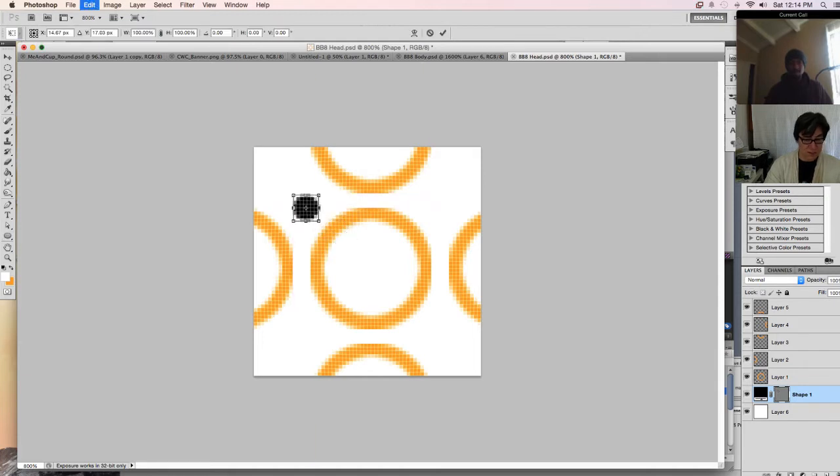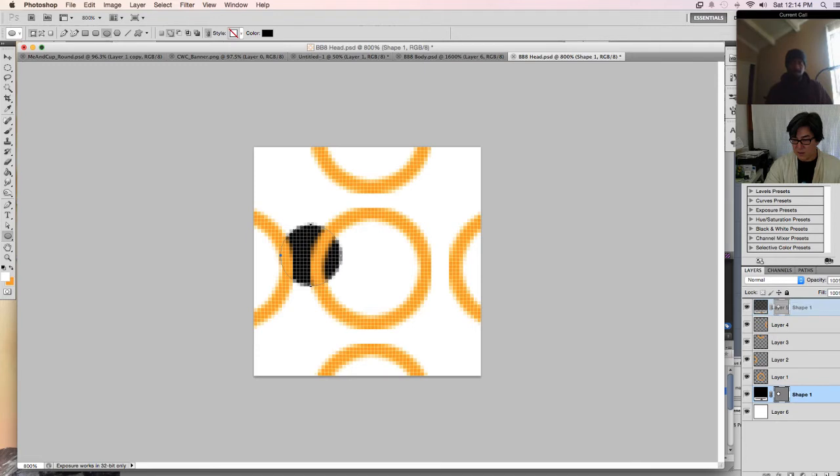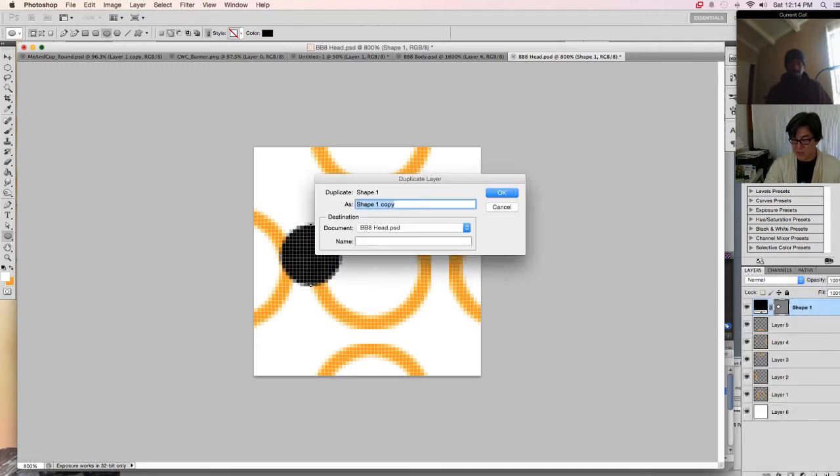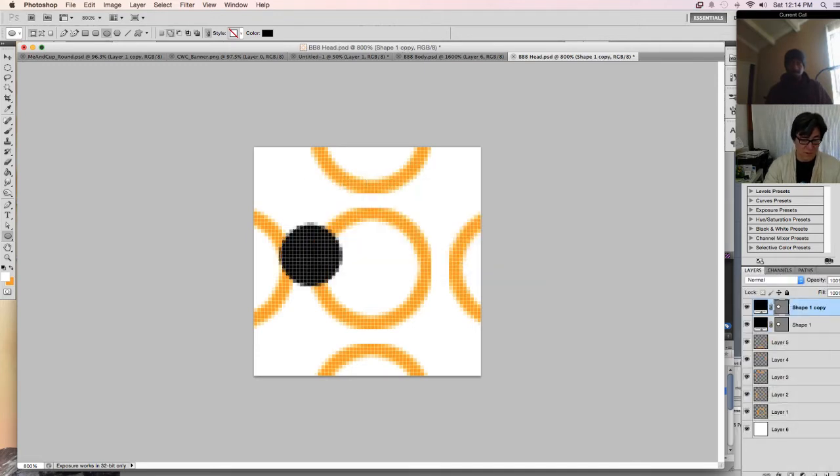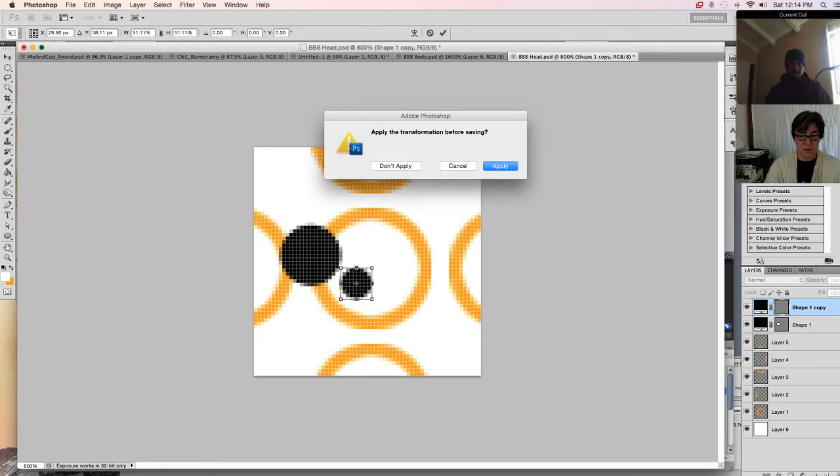Let's do, he looks something like this, I think. This is going to end up happening there. Let's treat this shape, apply that, put it up here, duplicate this layer, like this. Let's get it here, Control T. I know he's got two eyes, something like that, somewhere on there. Let's save this.